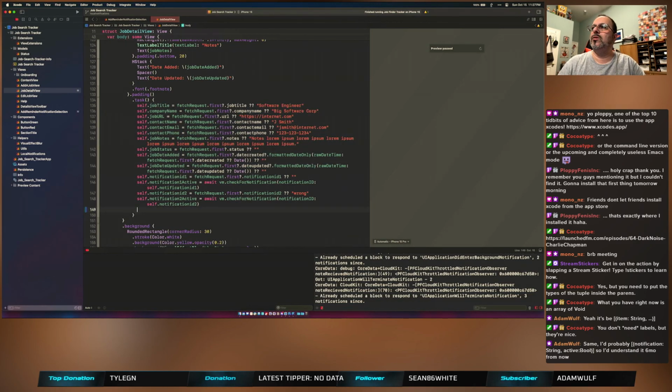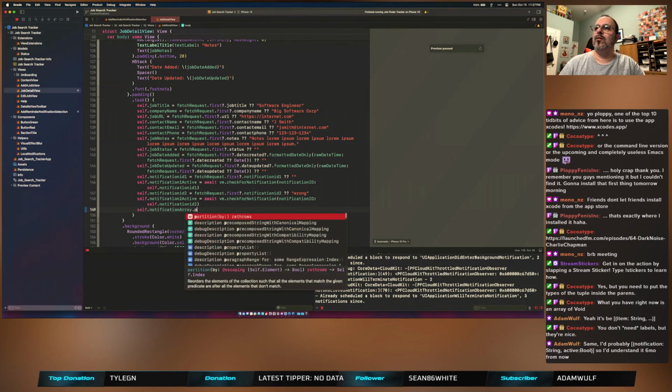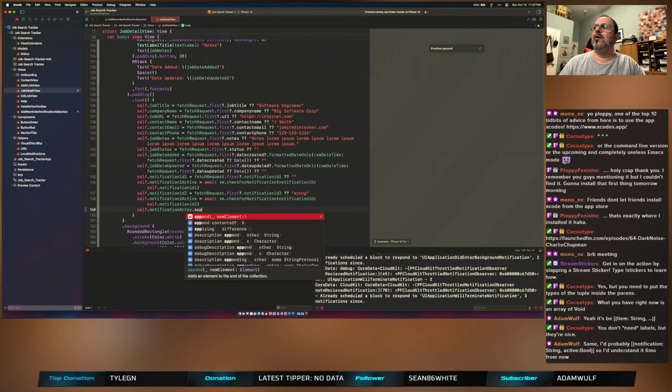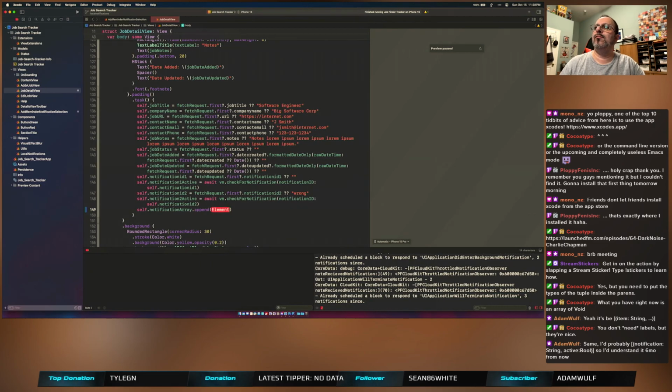But let's do this. Self notification array. Append a new element. Let me think this through manually. I know I can do it all in line, but that's harder to read. Notification 1.